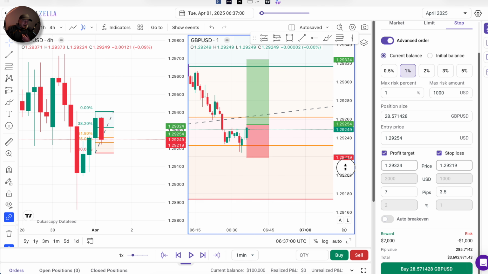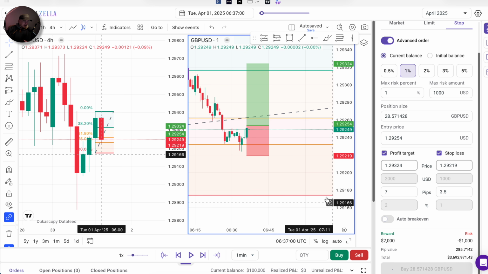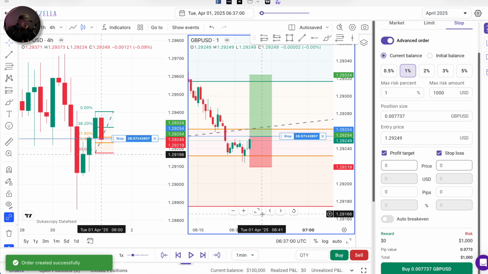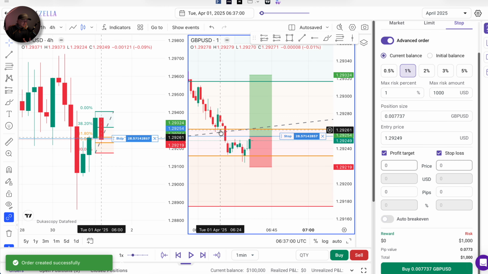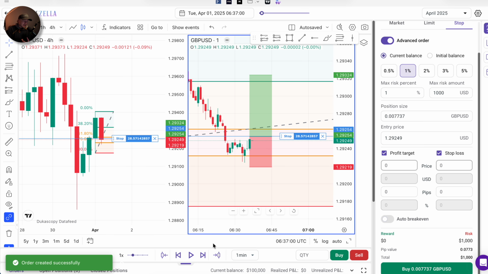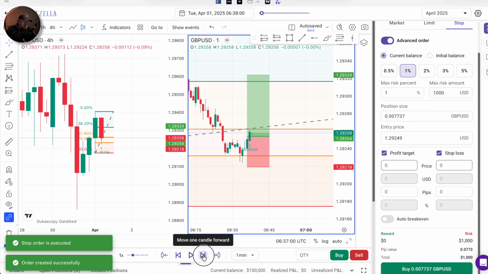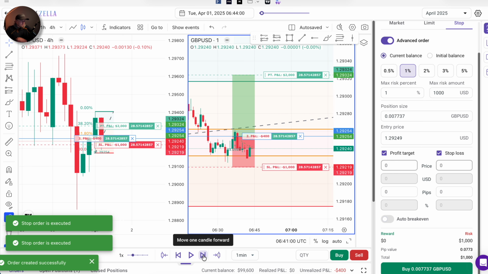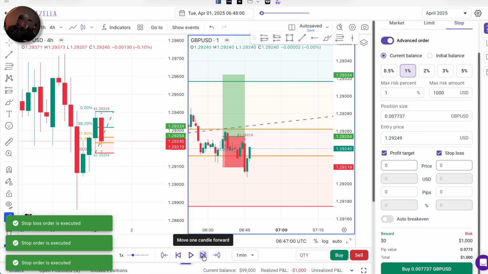But the more you backtest this, the more you see these patterns. And I'm just happy to take this trade based off the fact that we've made all these lower lows, lower highs. We've failed to break this low. We've shifted. If we break above that high, we'll be triggered into the trade, which we do. Price pushes down and stops us out.